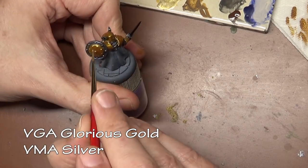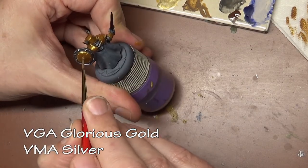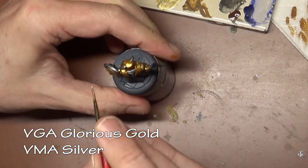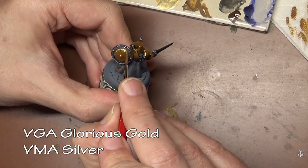When you're highlighting gold, you want to make sure not to over-highlight it, because it then starts to look a little bit unrealistic, but more on that later.